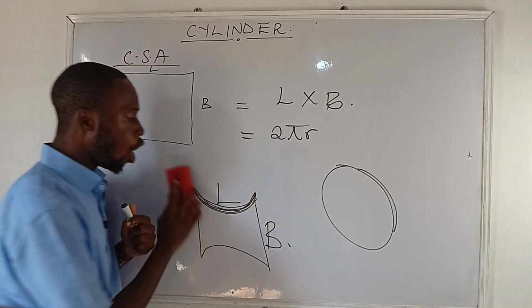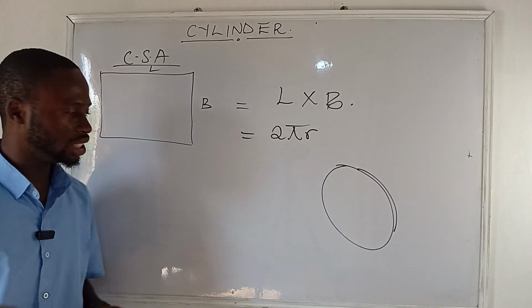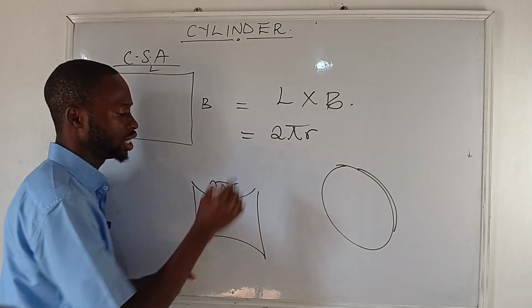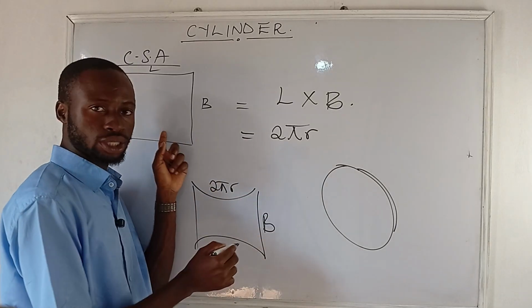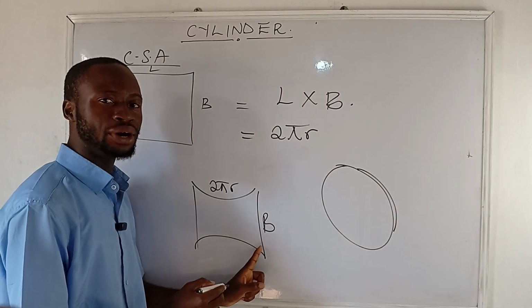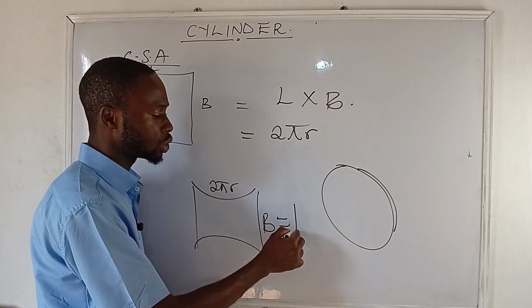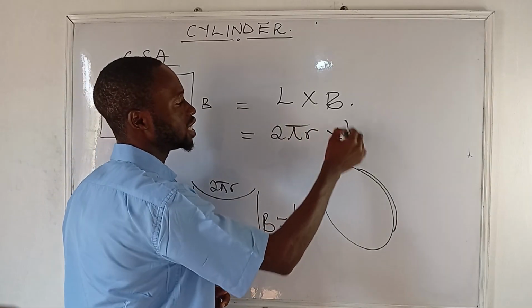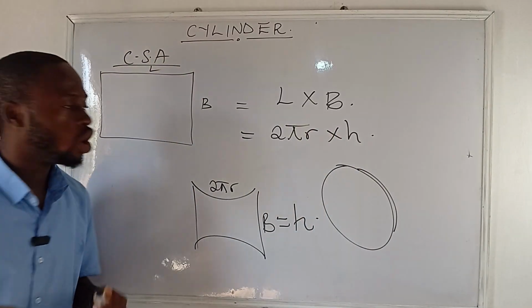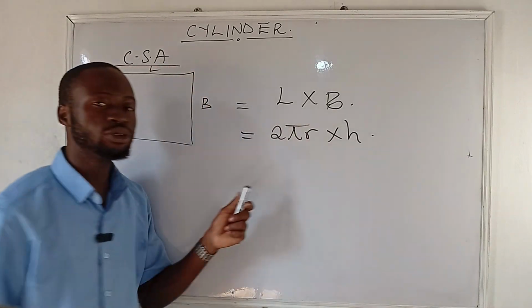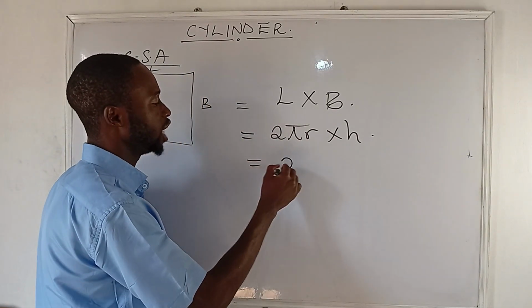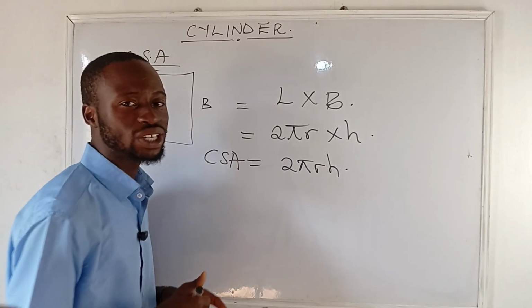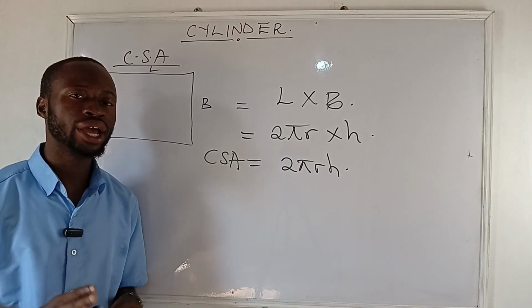Did you get that? So also, if I look at this curved surface area back, I said this is 2 pi r already. Then ordinarily I said yes, the breadth, because that's the rectangle. Now if I compare, breadth can also be used simultaneously as the height of the cylinder. So therefore we can say that the curved surface area of a cylinder now is given by what? 2 pi r times h. So the curved surface area of a cylinder is 2 pi r h anywhere in the world.